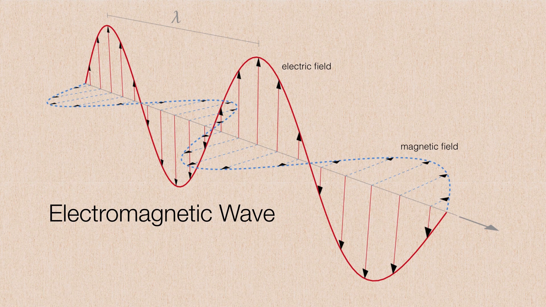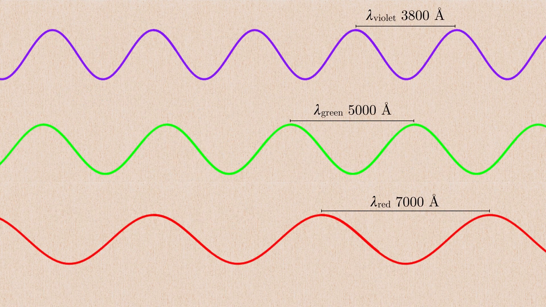Now, even though we can depict electromagnetic waves correctly as these two waves at right angles to one another, let's just refer to these as single waves. So here we have three electromagnetic waves. One with a wavelength of violet of 3800 angstroms, green at 5000 angstroms, and red at 7000 angstroms.